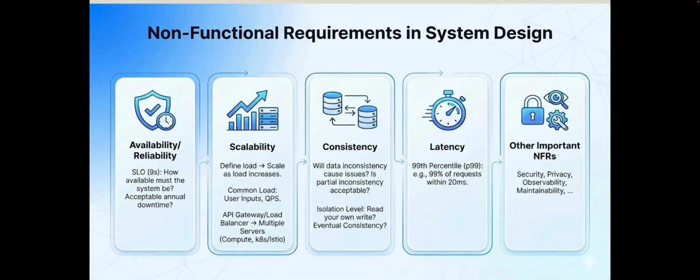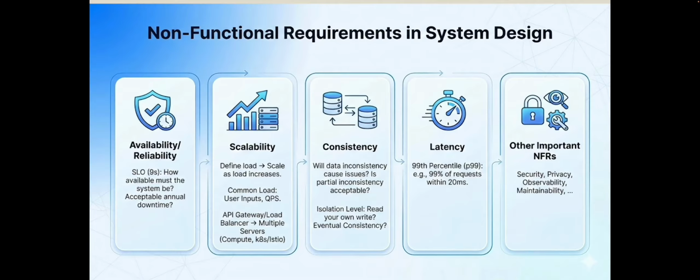The key question to discuss with the interviewer is when the system can tolerate some degree of inconsistency, right? And you can ask questions like, when do we absolutely need strong consistency, or is eventual consistency acceptable? So for example, a payment system likely needs strong consistency, while a social media feed can usually tolerate eventual consistency. So talk with your interviewer, right?